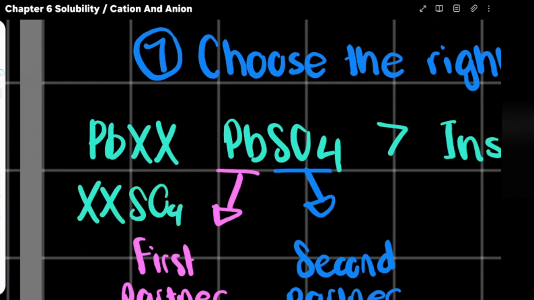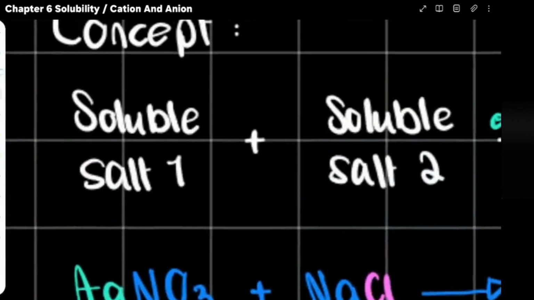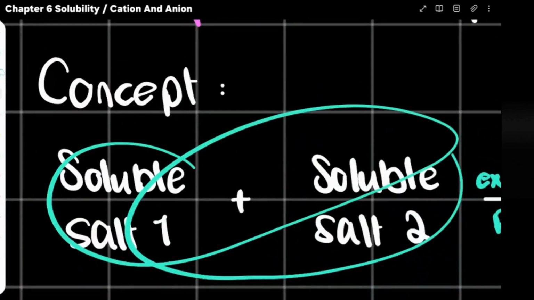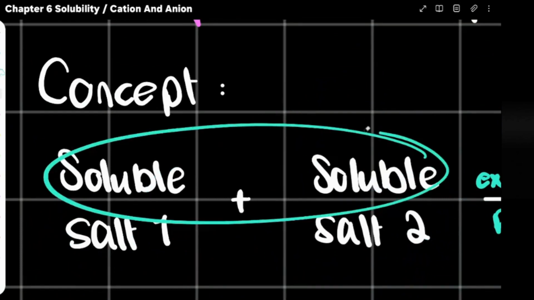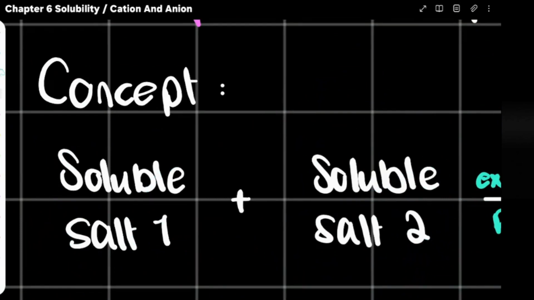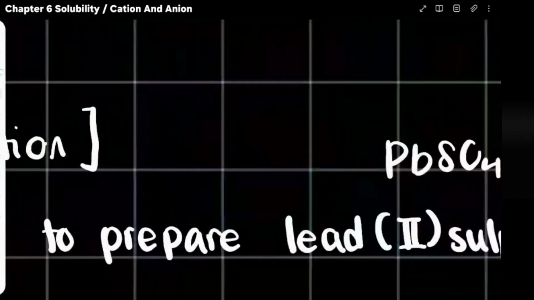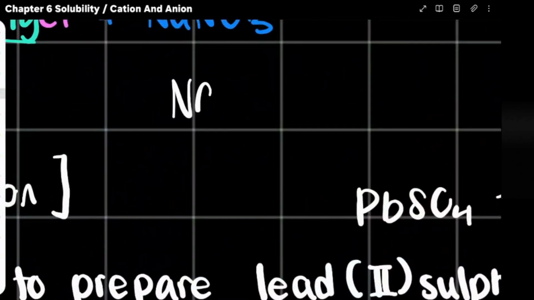So far, you understand, right? So what do these two have to be? It has to be something that makes it soluble. You want two soluble things. So what method do you have to use? You have to use NO SPAM. See, very easy, right? You have to use NO SPAM.